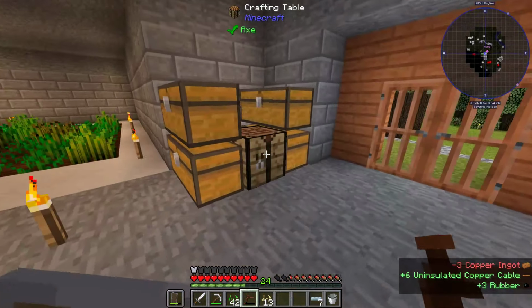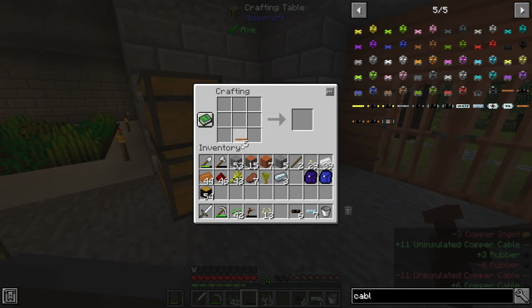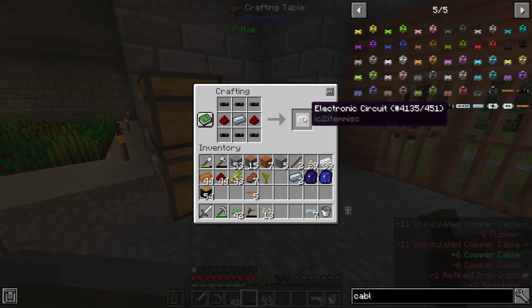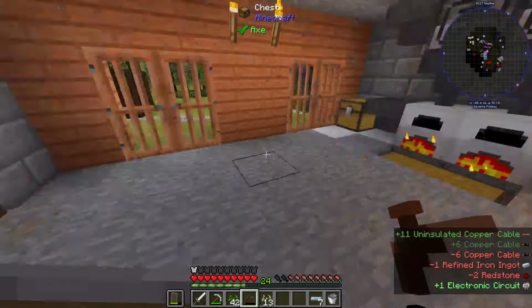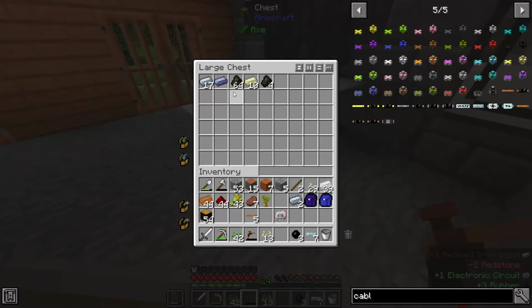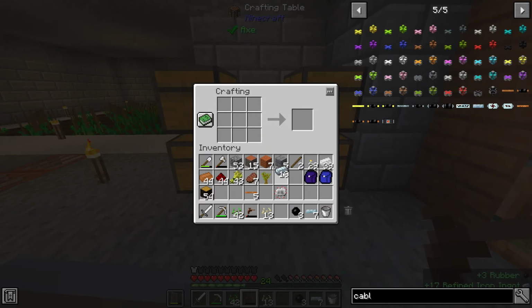Okay, there's three. So if we go those plus those, we'll get us six of them. Let's go copper cable. Find redstone, redstone. We got that. We need a battery. So we need to get more. There it is. We're going to need some more refined iron. We go through the refined iron like mad, guys. All right, so we've got that.